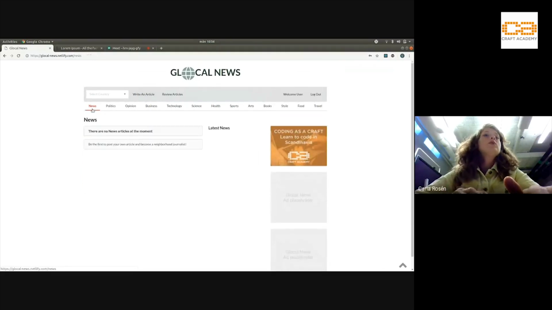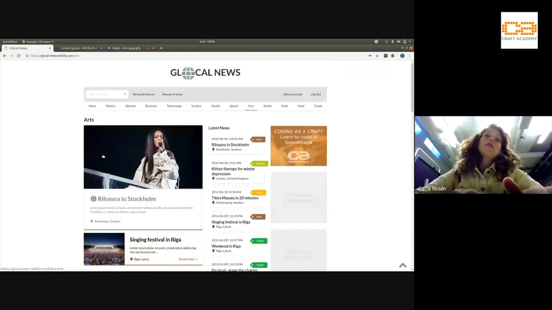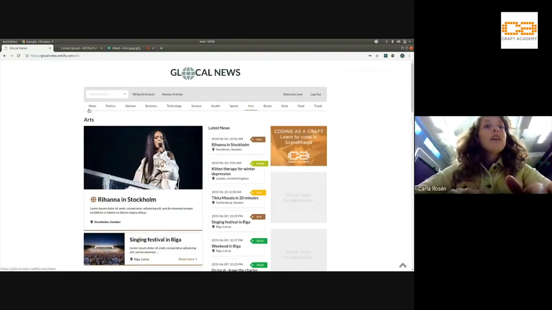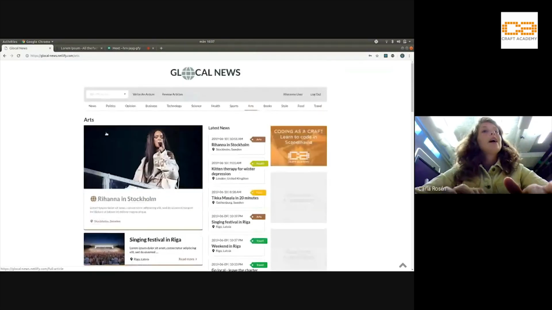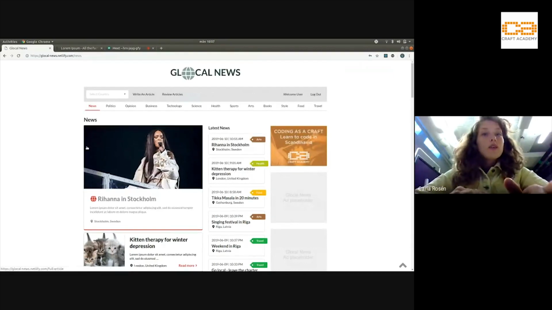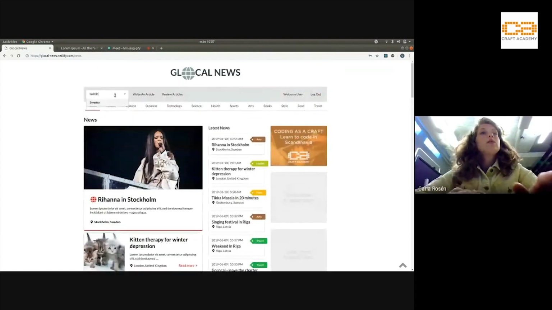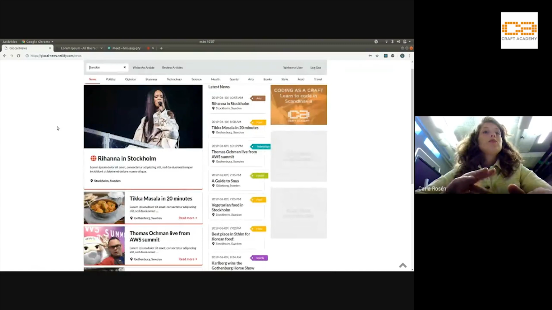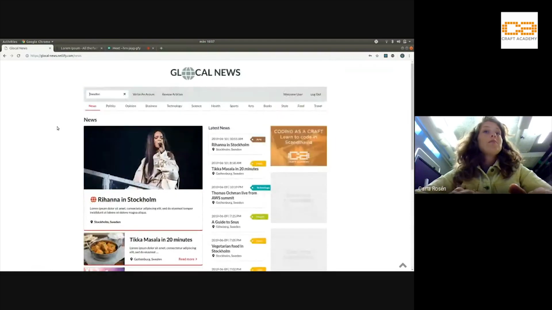But if I go to news here, it should be displayed right here, which it does. And I put it under arts as well, so you can view it here. So yeah, and then we have the colors for the different categories, as you can see here as well. And that is basically what we have come up with. And then here as well, you can select the country. So as you see here, we have some United Kingdom, but what if we do here that we only want to display what has been published from Sweden? And then you see it's filtered here on the page.